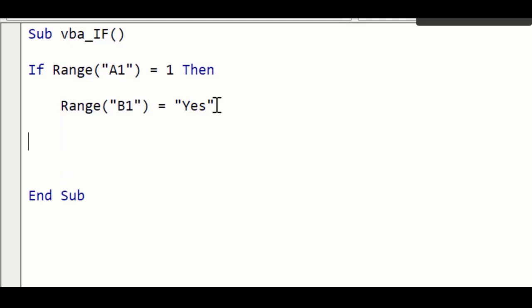And now I'll use the keyword Else. Else is used to specify alternate lines of code to run if the condition is not true.